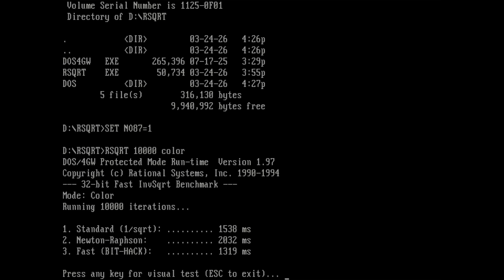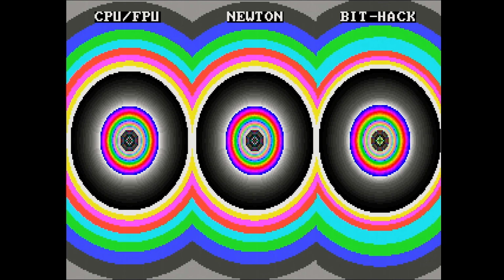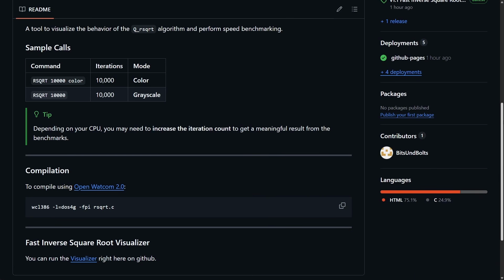But we can see again that the Quake 3 Arena version is slower than standard math. This is something that we have seen on the 386 as well. Very interesting to see. And now with no floating point unit, we can see that our circles are also drawn a lot slower. But the output will be exactly the same. And here we are, all the circles are drawn, and we see again the same output as before. So yeah, that's pretty awesome. So we could disable our floating point unit using this one environment variable. I believe this only works with applications that are built the way I compiled it. By the way, the instructions on how to compile this are also on the GitHub page.